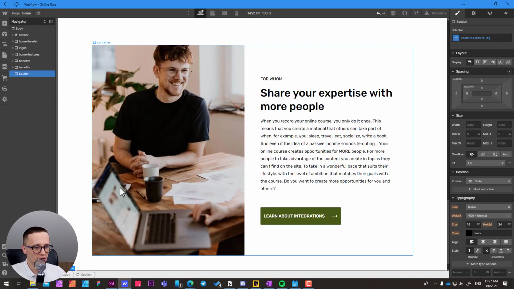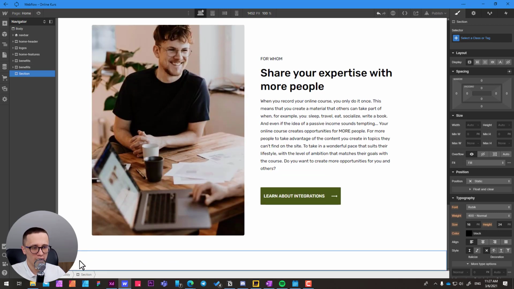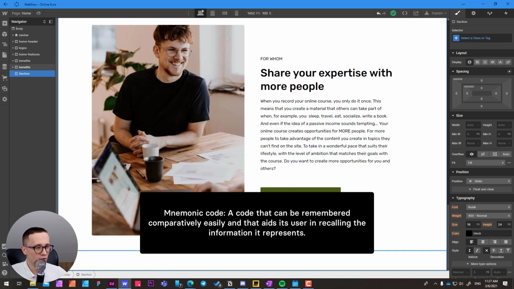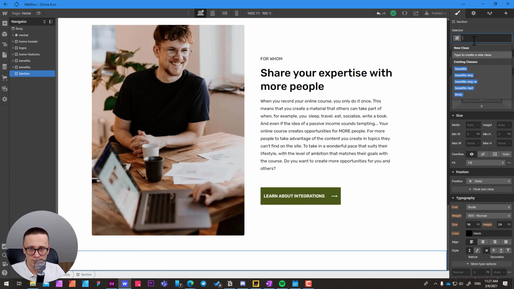And I'm gonna use my mnemonic way of naming my classes and add the name for my section. And chances are I'm gonna reuse this section. Usually I don't love using symbols, simply because if you have a lot of symbols, Webflow Designer becomes unstable.